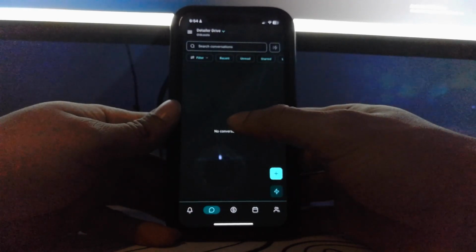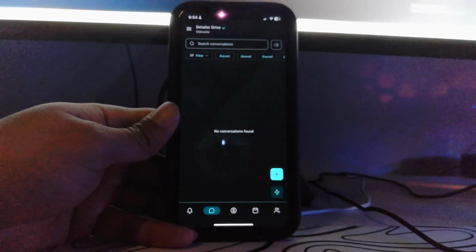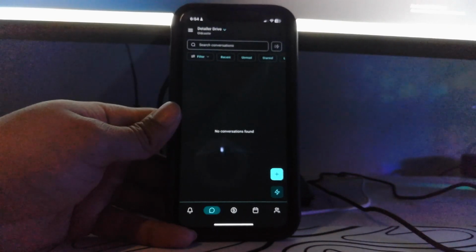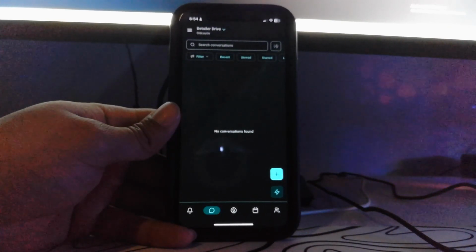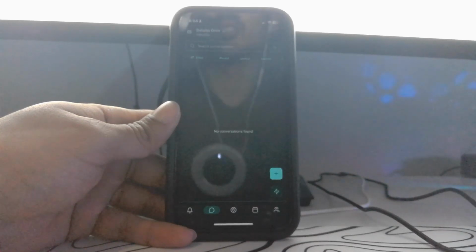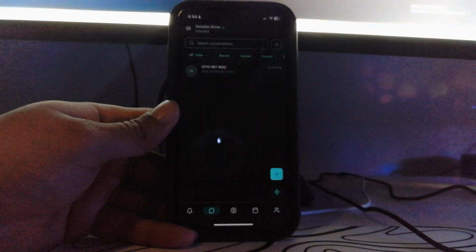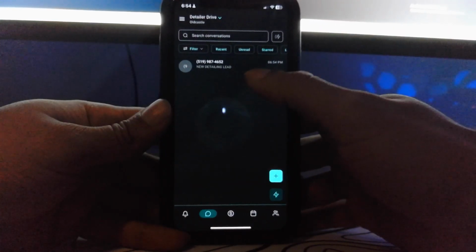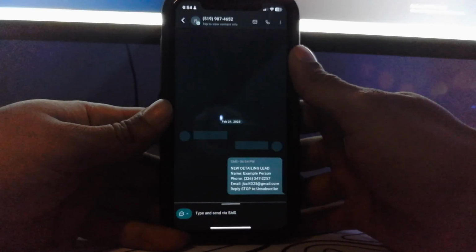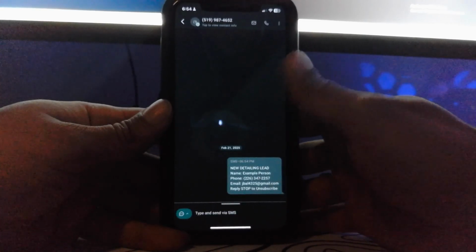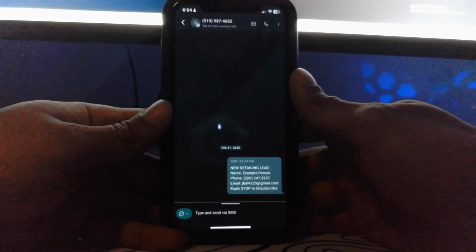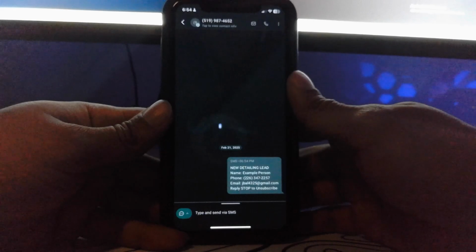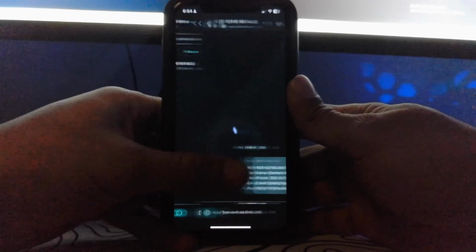There's nothing here. And I'm going to go ahead and really quickly get a lead for us, just to show you what it looks like to run you through the process of getting a lead and booking them in and whatnot. So yeah, I'll go get a lead right now. All right, awesome. So we should get a lead right now. Yep. Okay, it's working. So as you can see right there, we got a notification. This is my personal number. We got a notification to ourselves saying, hey, we got a new detailing lead. Their name is example person. That's what I put in for now, but that's their phone, email, whatnot. So we first off get a notification to ourselves, just letting us know, hey, we got a new detailing lead.